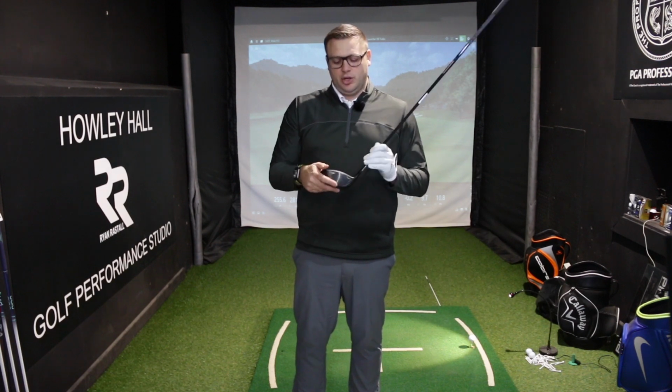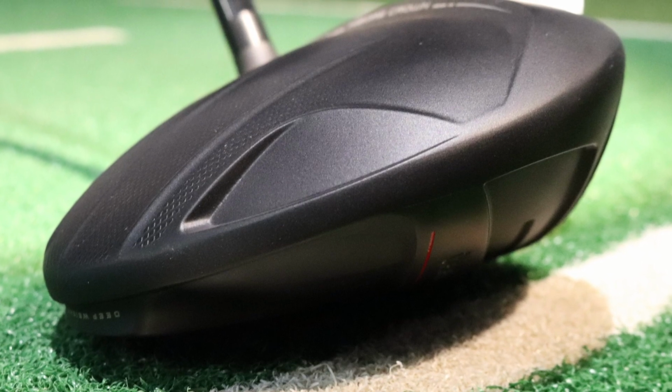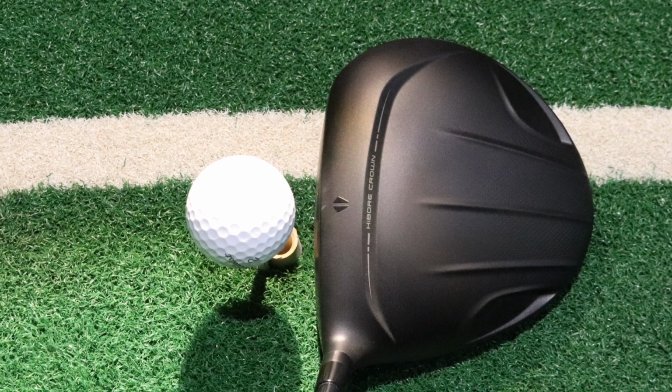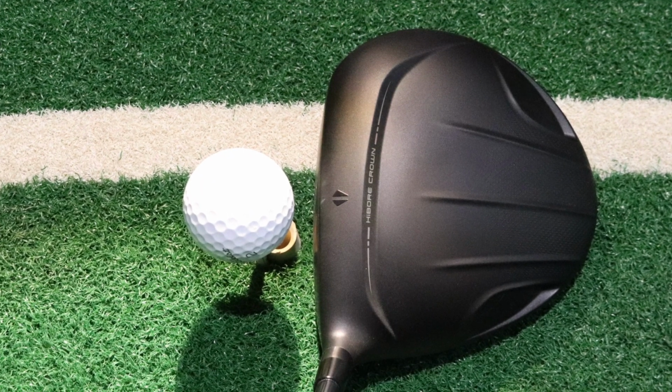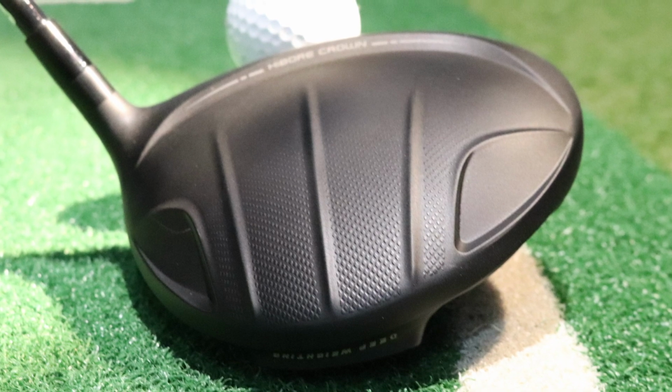The other main technology is this HiBore Crown, which we'll have seen. HiBore is a name that Cleveland have used, and it's basically a way that they can lower the centre of gravity at the head, so drop it down a little bit by almost having a bit of a step in the head there. And what that does is help to get the launch conditions that we're after. So we want high launch, low spin, okay? So that HiBore Crown is helping us do that.